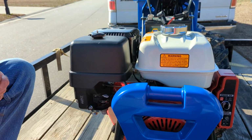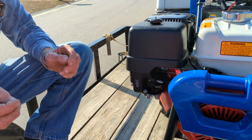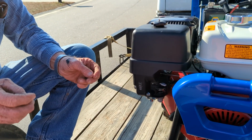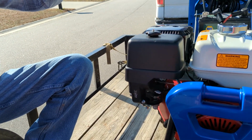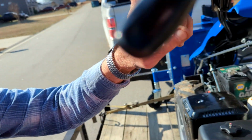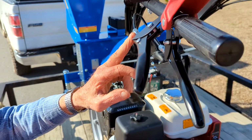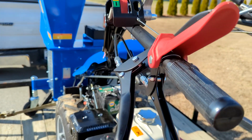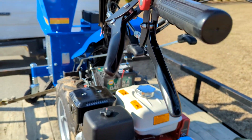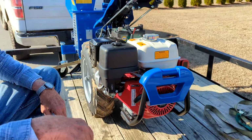Another thing about the BCS. BCS did their metric very smart. Everything corresponds to a domestic or a metric. Every bolt on here. In other words, like there's an 11 millimeter up here, and that'll be 7/16. There's a 13 millimeter right here, that'll be a half inch. So if you've got similar wrenches, and I brought a few wrenches with me for you to take, they don't send enough wrenches with the machine. They send a few wrenches, but not enough.